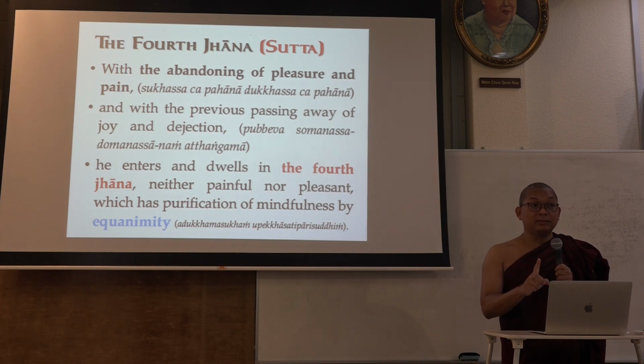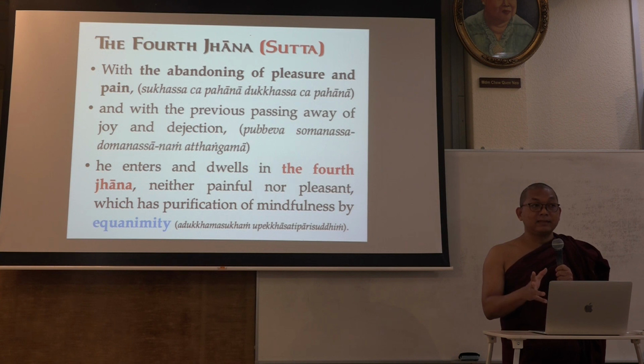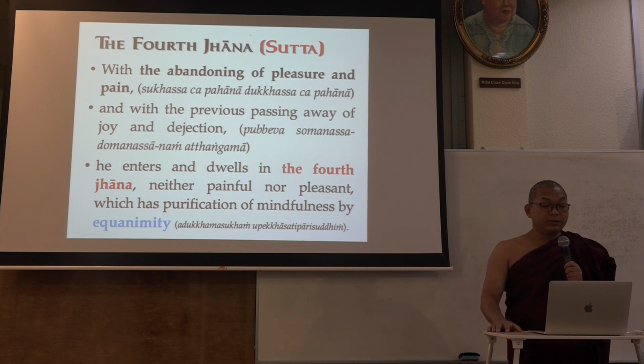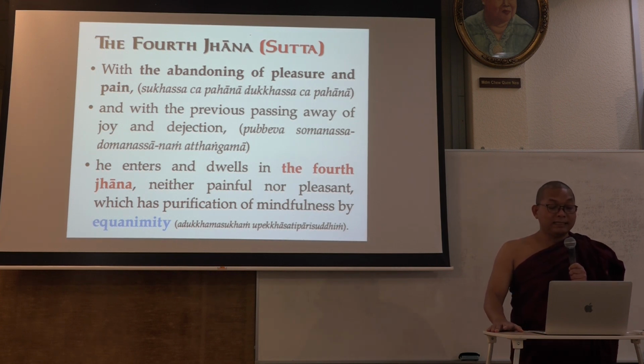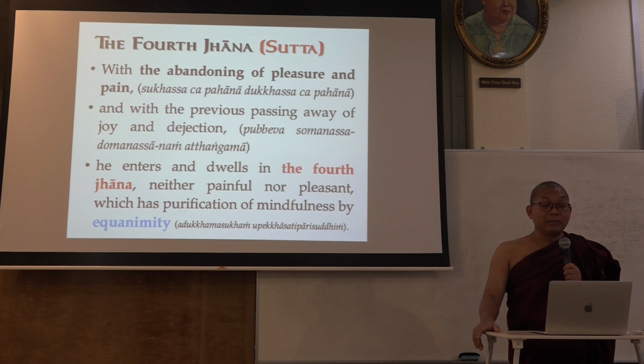Actually, the Buddha emphasized the nature of equanimity because it's important. Equanimity makes you stable, calm. And even breathing will distract your concentration, your stillness. So for that reason, you ignore breathing. Breathing totally stops. He enters and dwells in the fourth jhana, neither painful nor pleasant, which has purification of mindfulness by equanimity. This one is very important. So your mindfulness is pure. Your awareness is pure because of equanimity.